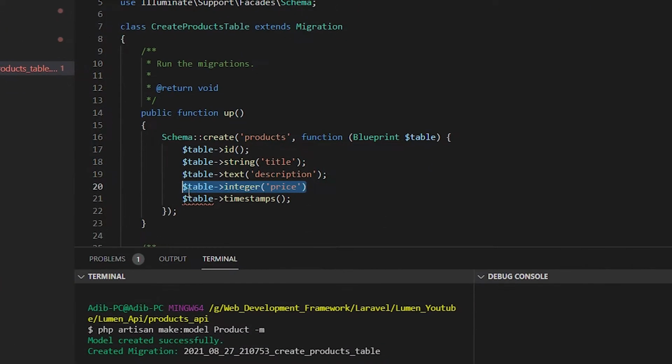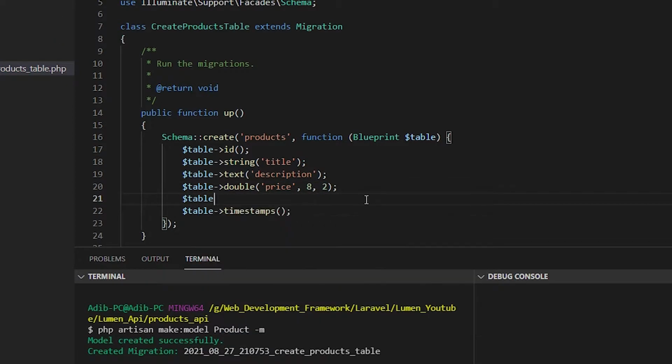So we need to just copy this, and this is for double, and this is the amount, and we're going to name it price. The attribute name should be price, and this is the number of digits that you can have, and this is the decimal places. Suppose we have 111.222.8298, and this is the 0.2 decimal places.